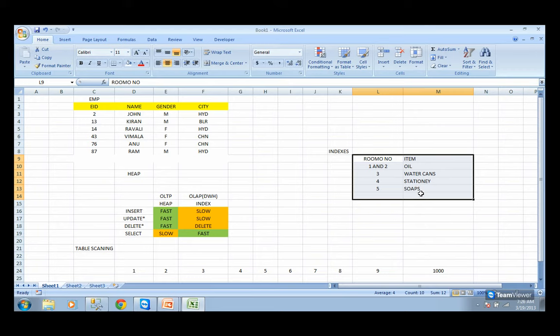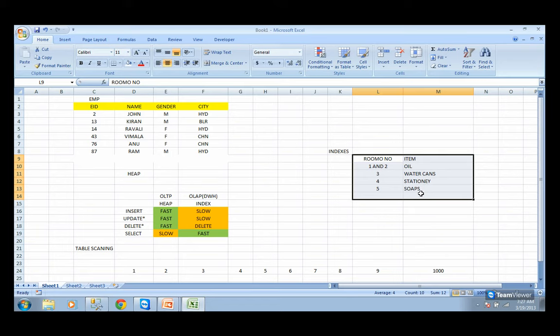Otherwise, what would you have to do? You have to go to page number one, page number two, page number three, page number four. You will keep on reading using table scanning, or book scanning. But if you have a table of contents, you will go to the index and check for triggers, then see the page number for the triggers, and you will jump there. So index pages are physical pages which are created and clubbed with the data pages.